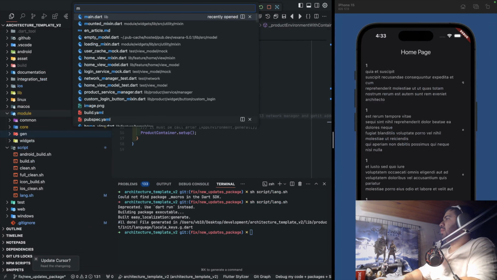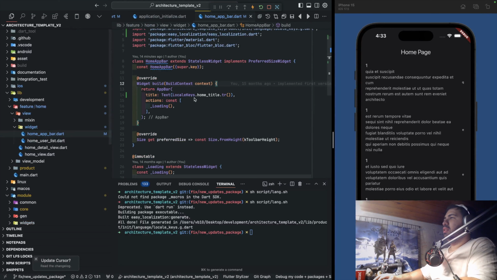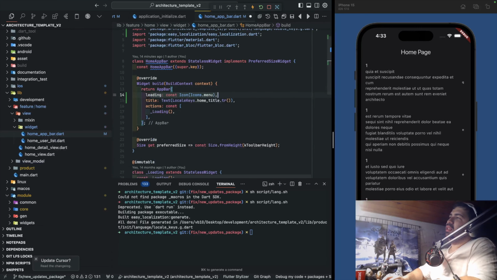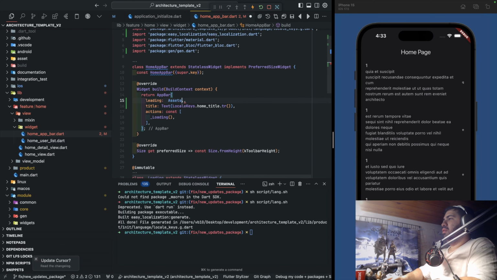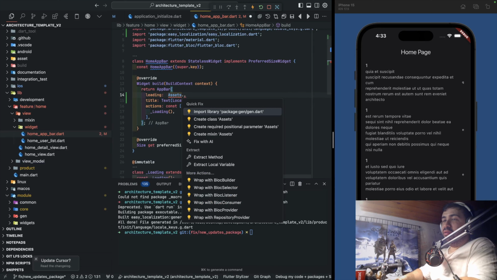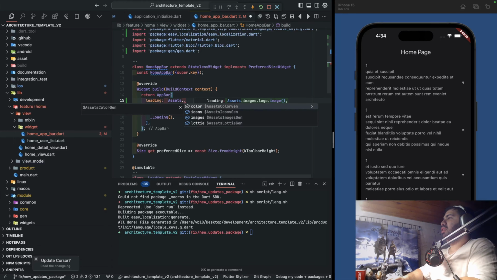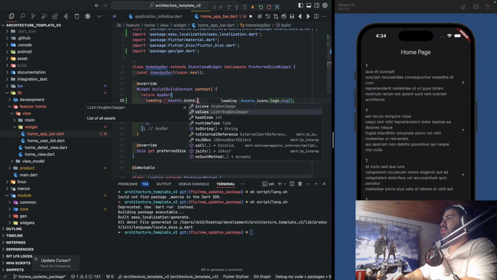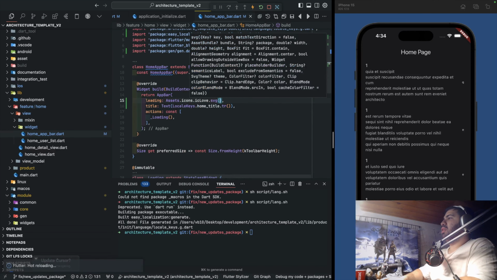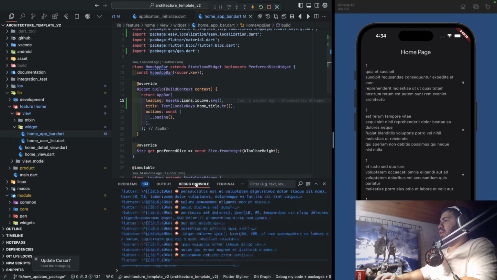Let's look at maybe my app bar. Let's implement leading. I call assets and remove this part. As you can see, what I would like to import and use, you can see what the package is, what the real path is, package can dart and asset. I want to use icons like logo, and this is an SVG, and I'm searching.